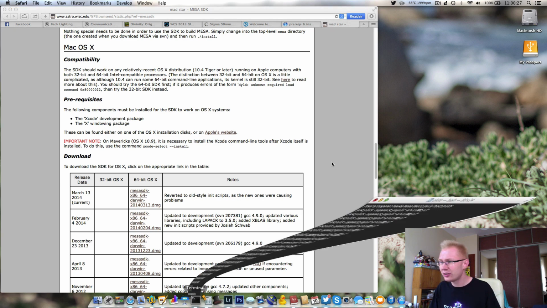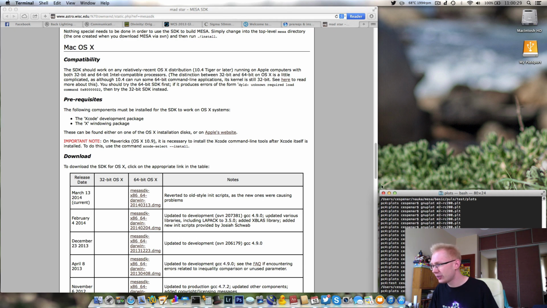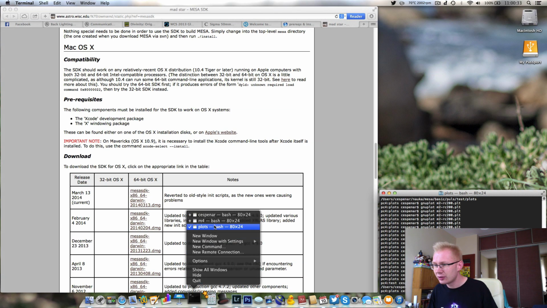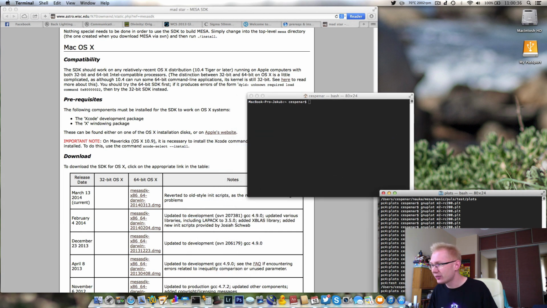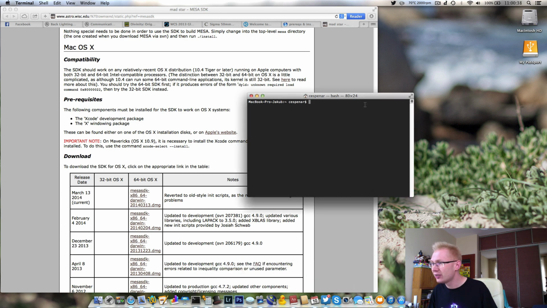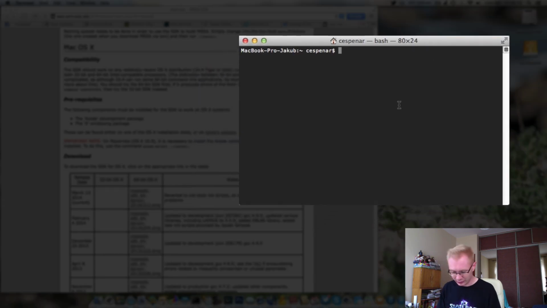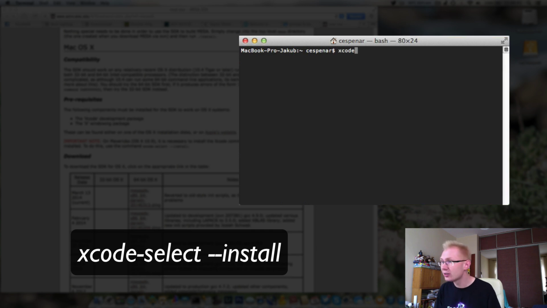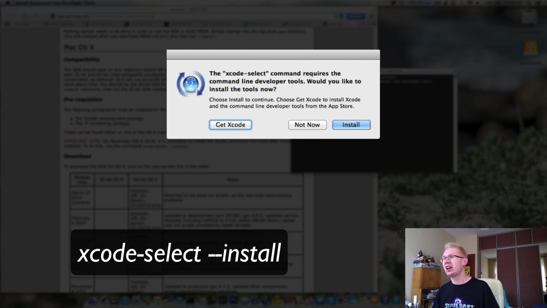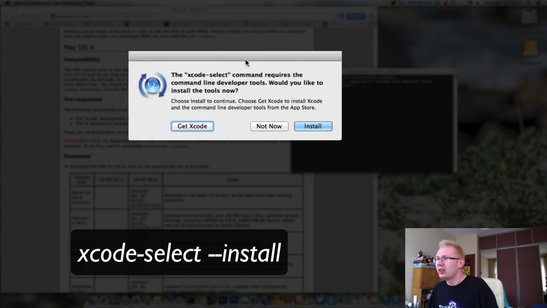So you need the terminal for that. And there is a very nice command which is xcode-select --install. So if you type it and press enter, a dialog box will appear.